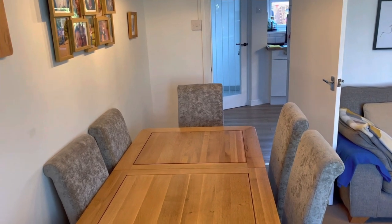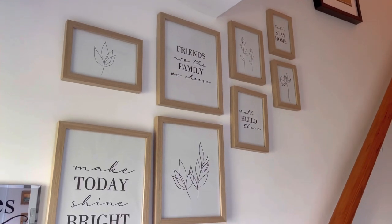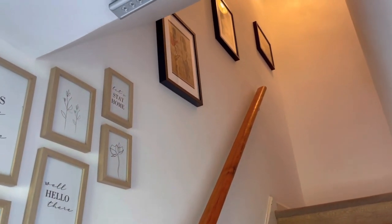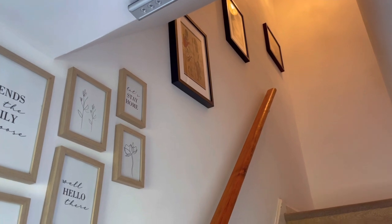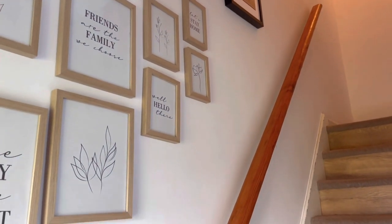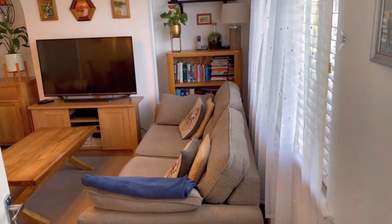In my corridor, it's the same theme — having the wooden tone with frames for pictures. Up there you can see black frames for some paintings I brought back from Kenya many years ago. You can see it is still the same theme — blacks alongside that feel of natural wood tones. I am keeping to that theme and making it flow as a cohesive entity throughout the whole house.